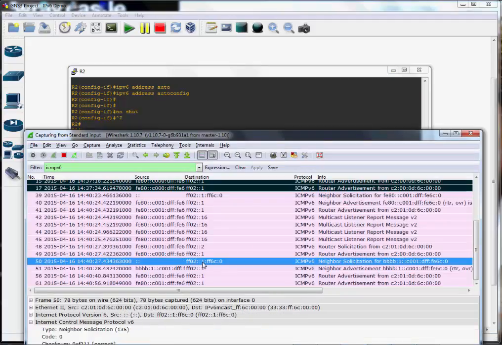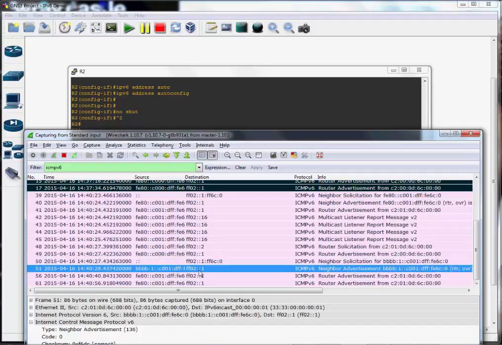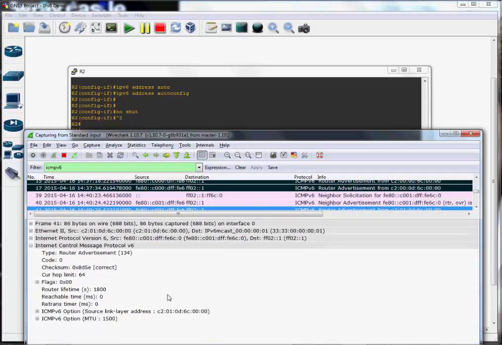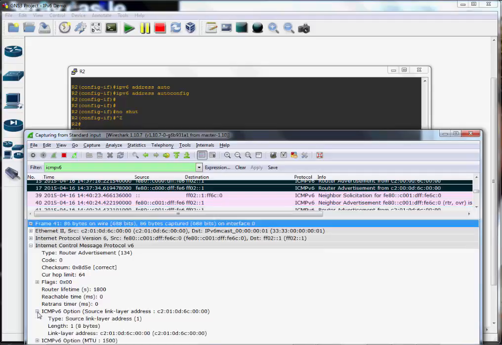So again, here's the Wireshark stuff. More activity now coming in, as we'll now start to see activity coming in from both routers. Obviously they share the same prefix, but what we should start to see down there is we should also start to see different link local addresses being used as well.